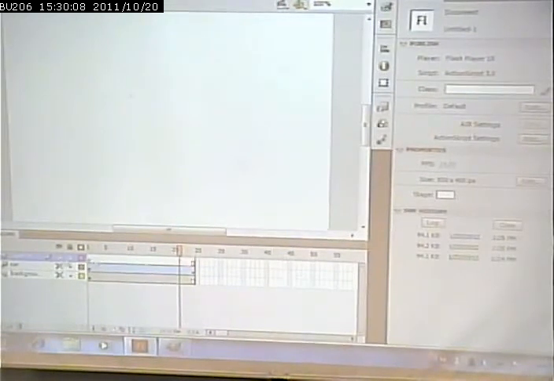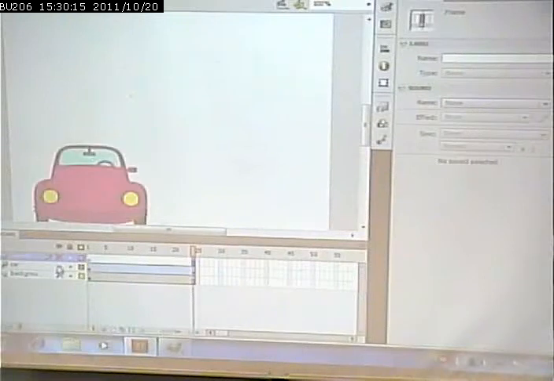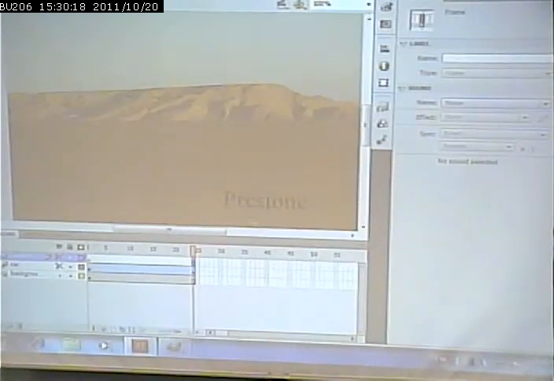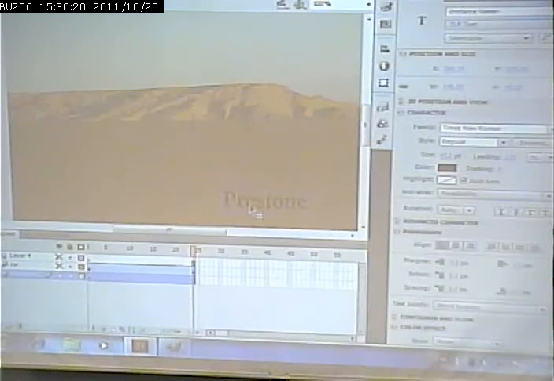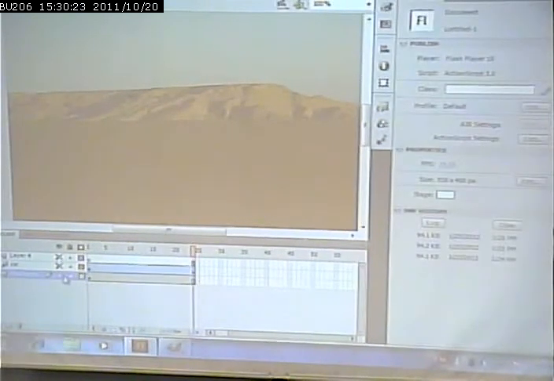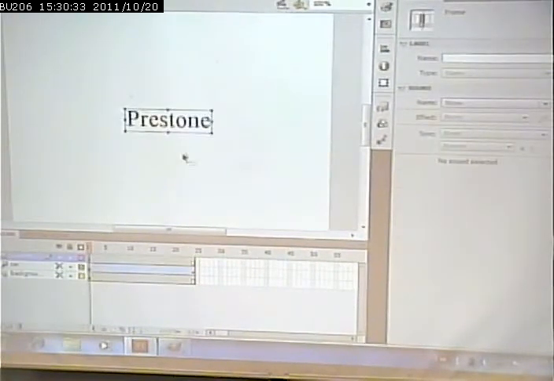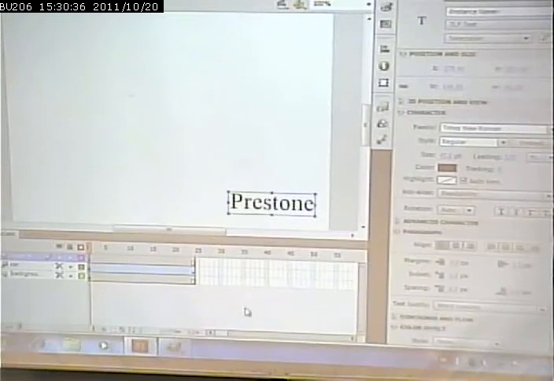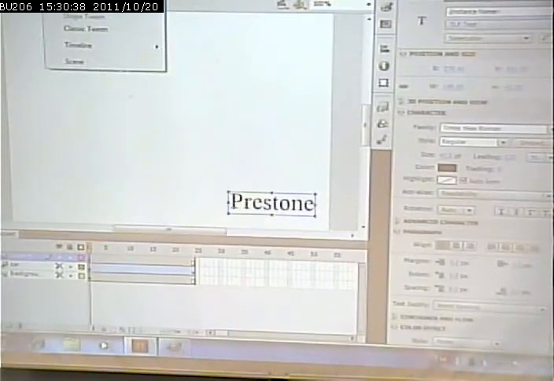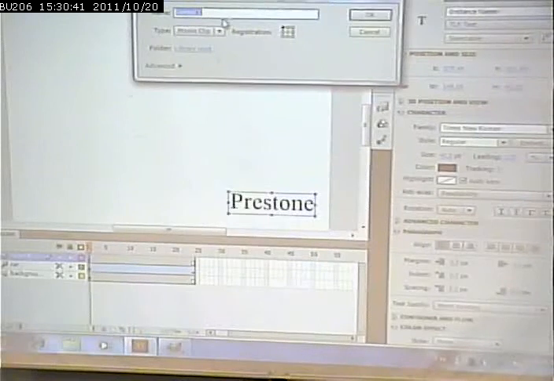See, it's not on that. Oh, I gotta get. What frame is it? It's on the back. I can cut it. And paste it on the keyframe of that layer. And I can say, logo or something like that.